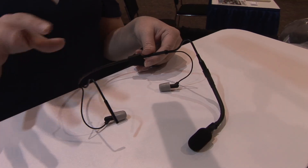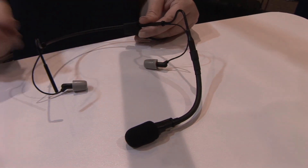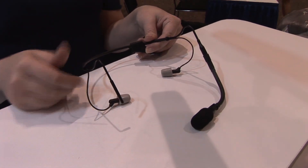Then we have two TSO certified models. For some airlines they now require a TSO certified headset. So if you're flying for an airline where that's written into your Ops manual, you'll want to go for either the Pro or the Pro Plus — those are around the $700 mark. What you'll notice different from the classic is that this has a much more robust mic boom. A lot of our aerobatic pilots really enjoy flying with that because of its increased stability, and you'll get great audio from that mic as well.